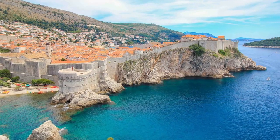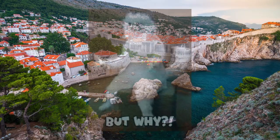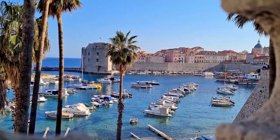This is one of the most popular features of Croatia, and almost the entire world knows just how iconic it is. I know what you are thinking. Why is it so famous? It has the most intact city walls, and it runs round the city of Dubrovnik with many forts and bastions built onto its ramparts. The wall is your surest bet for an unforgettable introduction to the city of Dubrovnik.